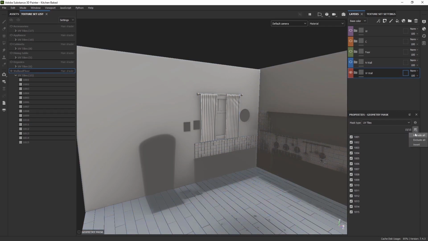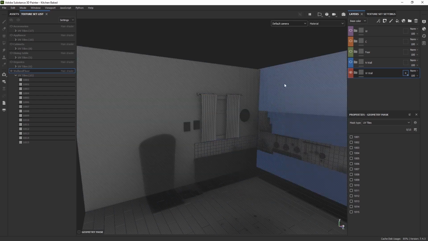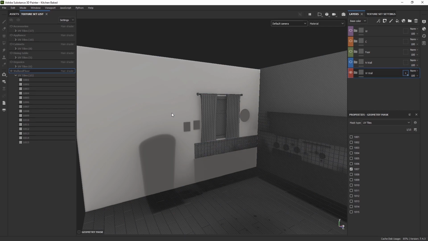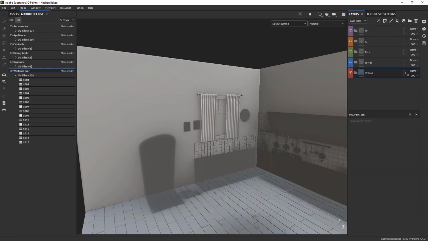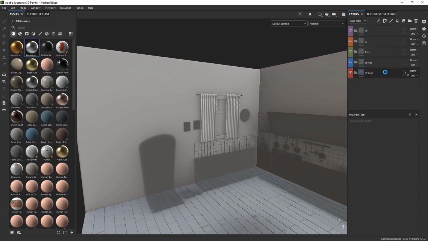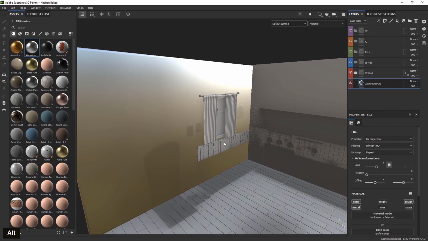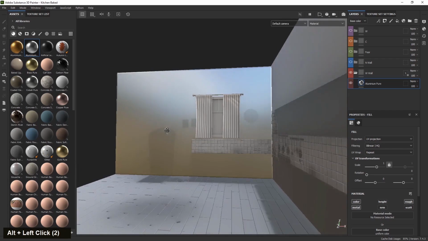So let's go and exclude all. Now in 3D view I can go over this wall, and if I drag and drop a base material to the west wall, it's going to affect only this west wall, and that's what we need.